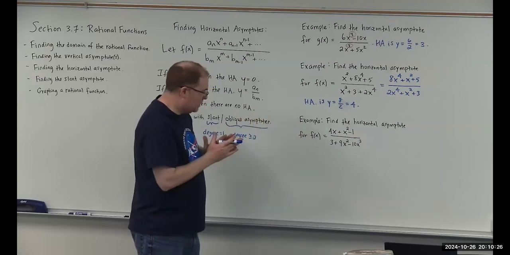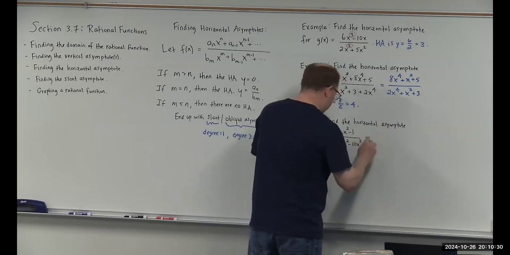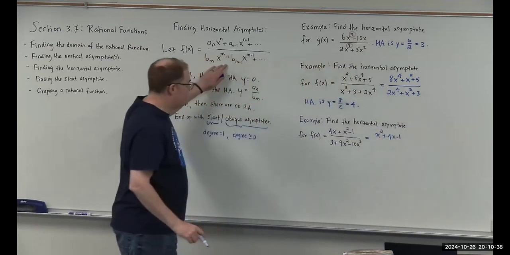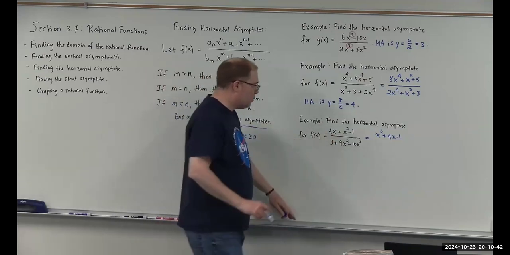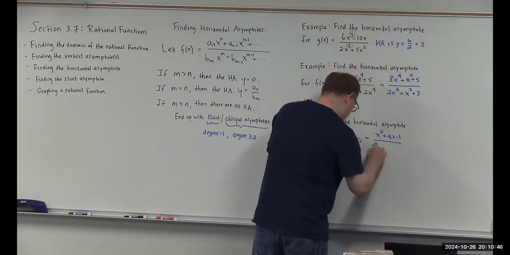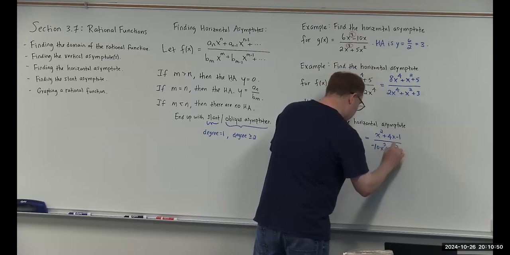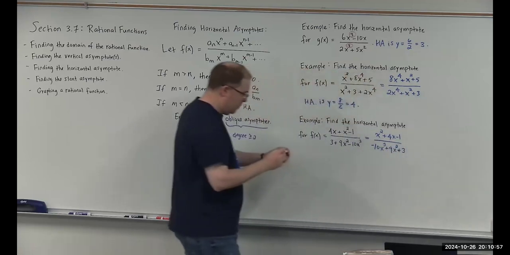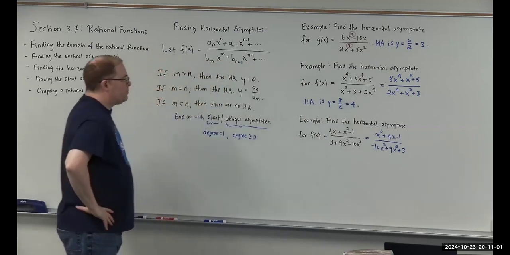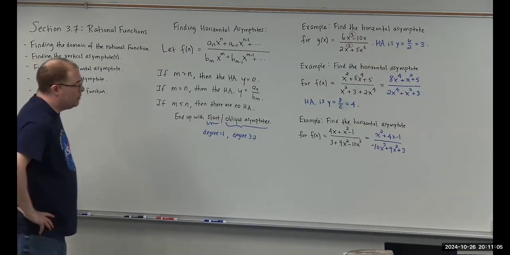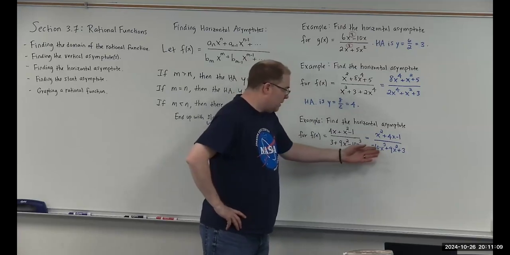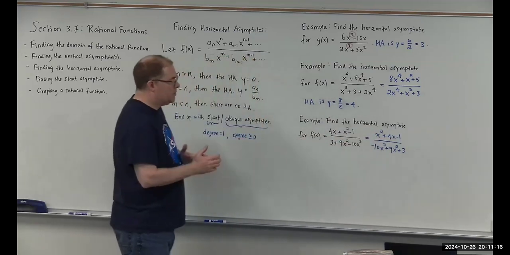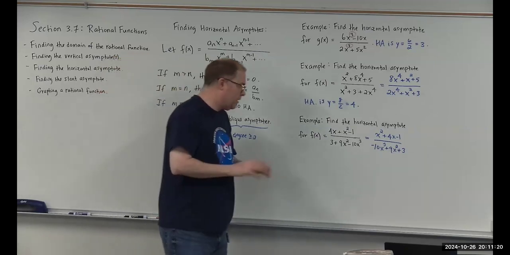It's not in descending order for the numerator and denominator. So let's go ahead and write it the right way, so that it's consistent with this definition. For the numerator, we get x squared plus 4x minus 1. For the denominator, we're going to get minus 10x to the power 3 plus 9x squared plus 3. Now you can see that the degree in the bottom is bigger than the degree in the top. You could also see it before, but it's just a good habit to write them in descending order to make sure everything's consistent.